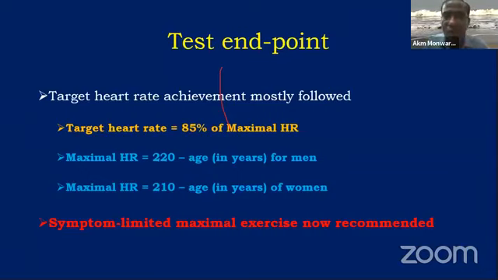There is a tendency that whenever a clinician asks for an ETT, and the cardiologist or the allied person performing the ETT achieves the target heart rate, he or she just stops the exercise. This is wrong. Unless there is an indication that you have to stop the test, you have no other choice. Otherwise, you have to continue exercise up to what the patient can perform. This is the current recommendation. So the current recommendation is symptom-limited maximal exercise performed by the patient. The beauty of target heart rate is that this is a required minimum to say whether the patient is having a negative test or not. But the main purpose of ETT is to perform symptom-limited maximal exercise up to what the patient can perform without any hazard.